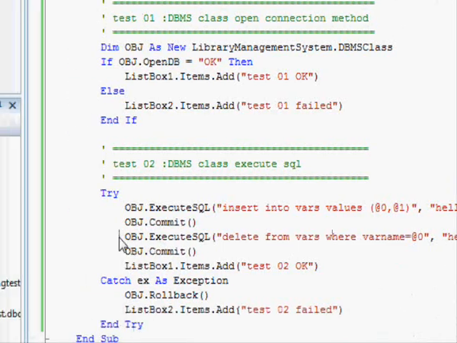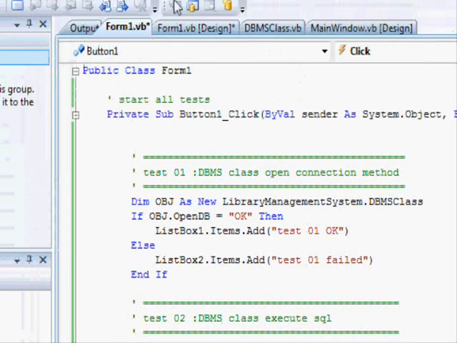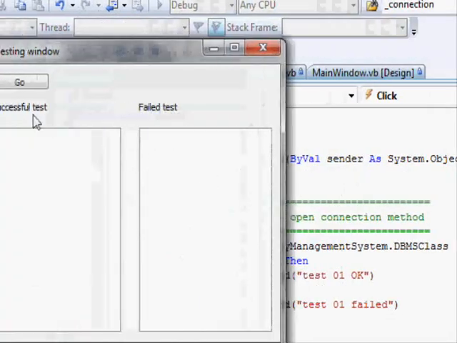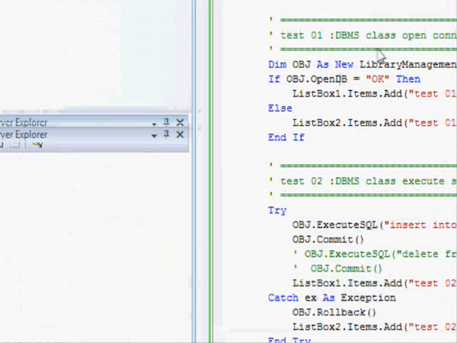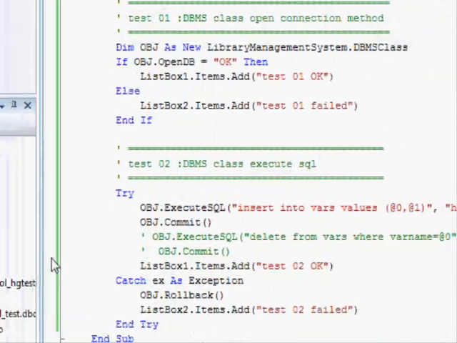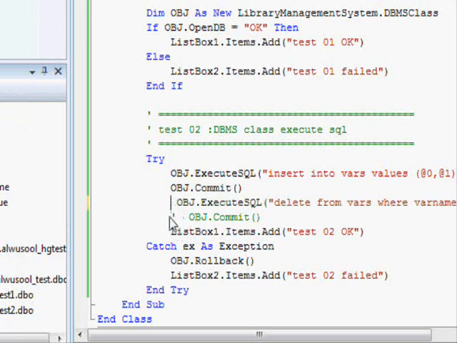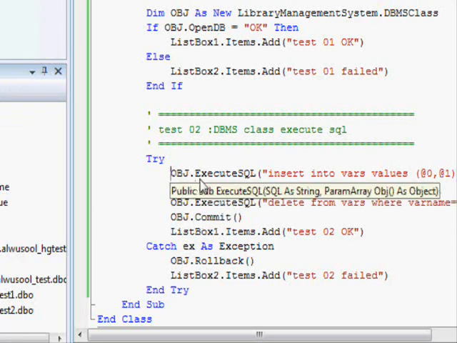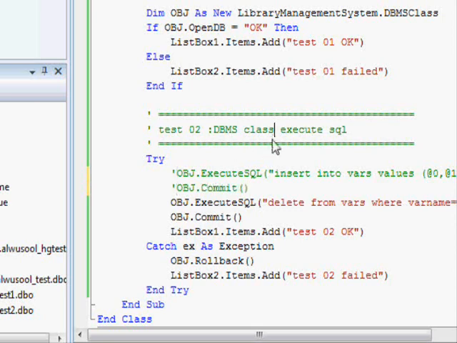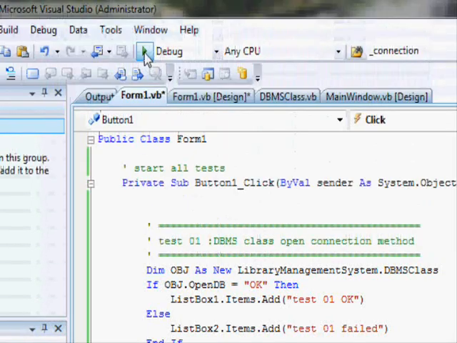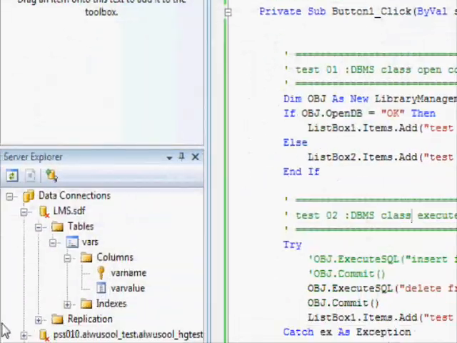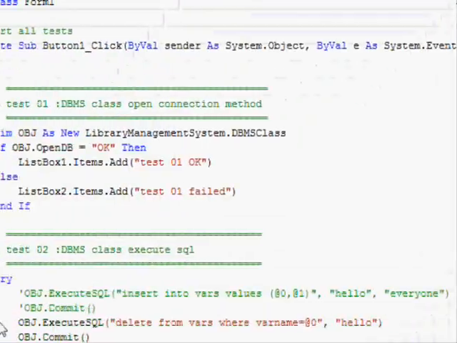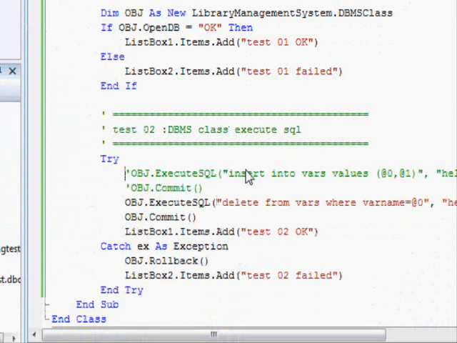Okay, nothing. If you would like to, you can just comment this out and run this. Click it, show the table data. You can see the value here. If you want to see that the delete is working, you can just remove this one here, remove this one here, and comment the first one. So no insert, we're gonna only run delete. Run this again, and it's working again. And right click, show table data. Okay, so all's looking fine.